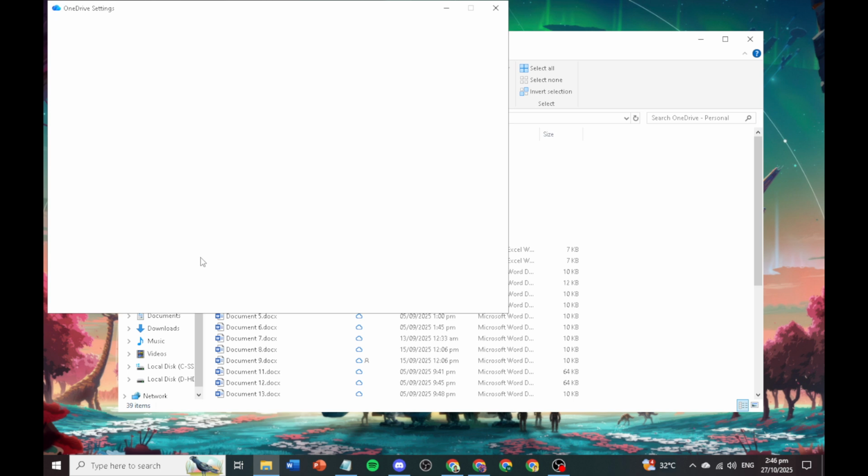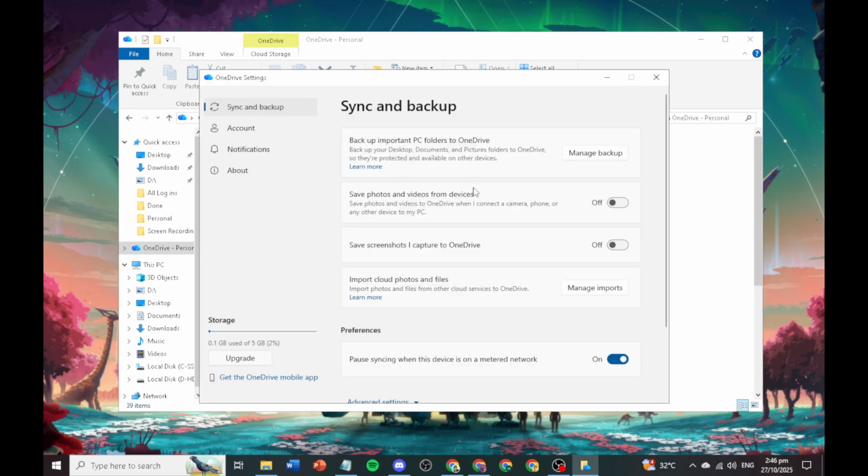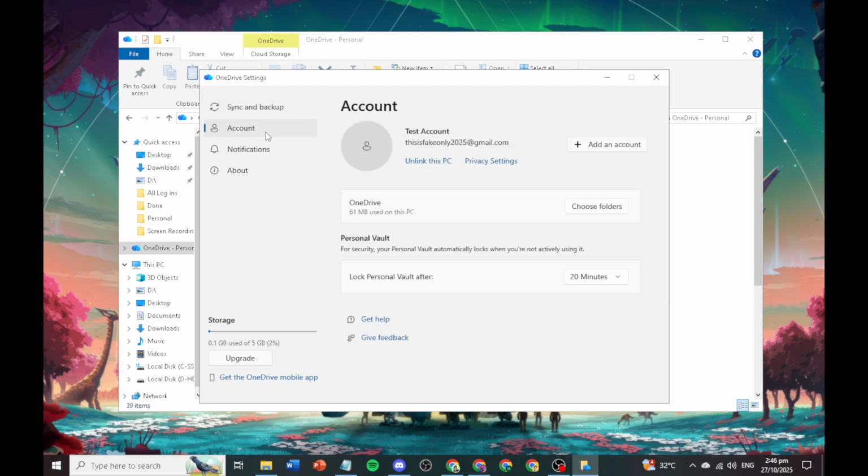This is where you can access all sorts of configurations that can tailor the OneDrive experience to fit your needs. After clicking Settings, navigate to the tab labeled Account. You should now see a different range of choices that pertain more directly to linking OneDrive to your specific PC account. Now, you'll want to find and click on Add Account.